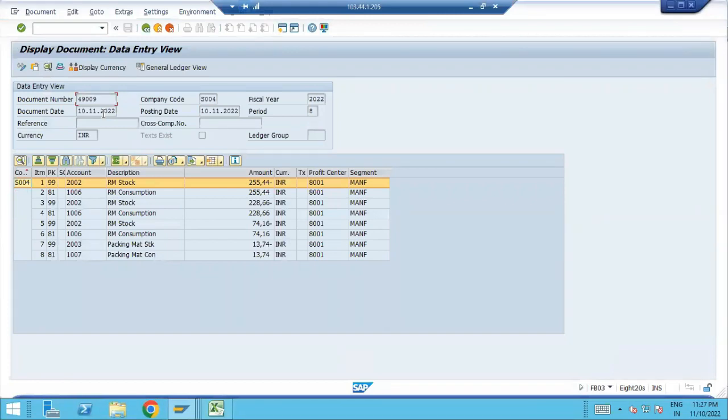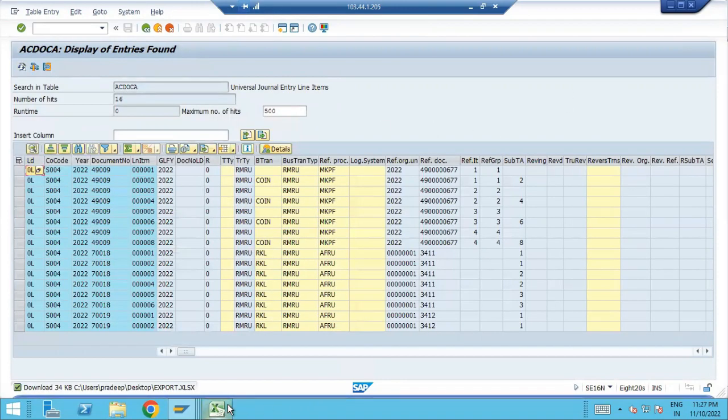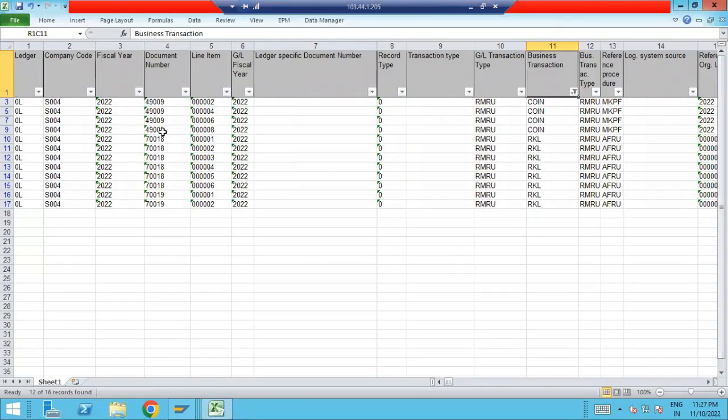This one document was generated with reference to our production order confirmation, or with reference to logistics. And this is all the output of your simultaneous cost calculation, which we did in PP, and we are verifying our finance data in the Universal Journal. This is your data flow from CO to FI, because as we confirm the production order, we generated the reference document as your production order confirmation.